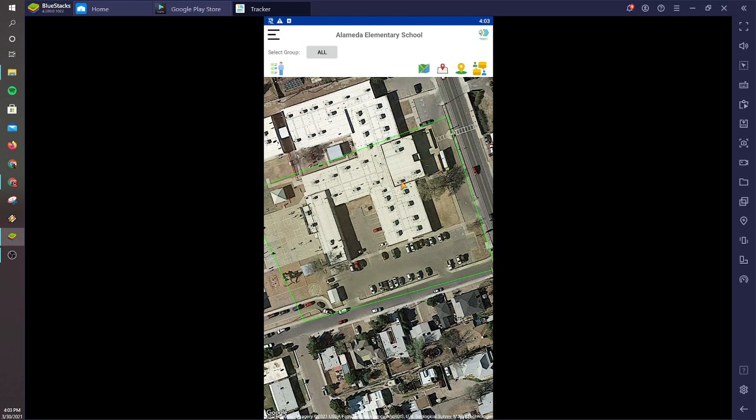What that means is that when a parent turns on their app and arrives at school, when they are within the boundary of our school zone, notifications then get sent to us, the teachers, with the apps running, right? If you have your app running, you start to see a notification pop up on each vehicle, or at least as best as possible, right? On each vehicle, it shows that the parent is there and which student they are picking up. So that's what the zone does. It toggles it on and off. This is our current zone. It might expand in the future a little bit, but that's it.